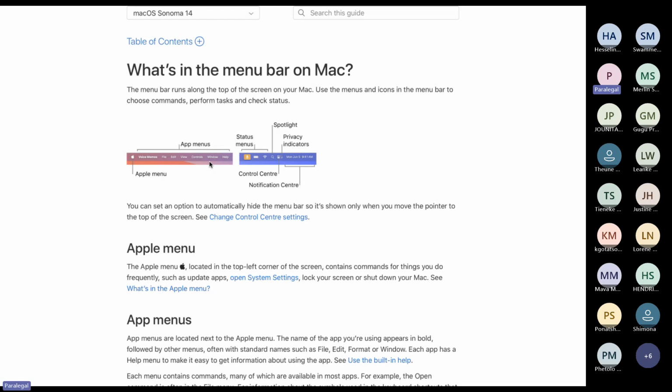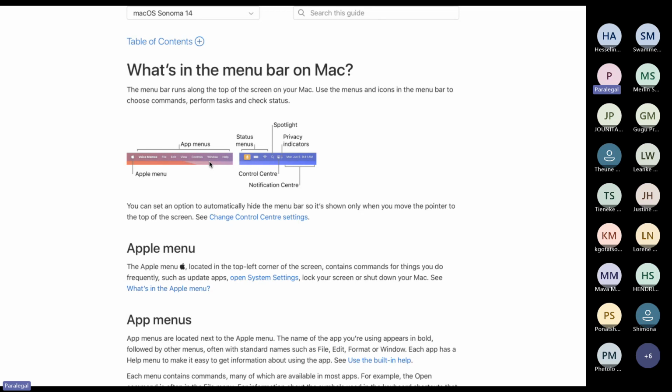if you look at the screen on the top left corner. You will see it's got an Apple logo, and it will follow the application you open. So if you open Microsoft Word, the menu bar will mimic what you generally find in Microsoft Word, and it will follow that. If you would open any other app, it will generally mimic the things you find in the app.